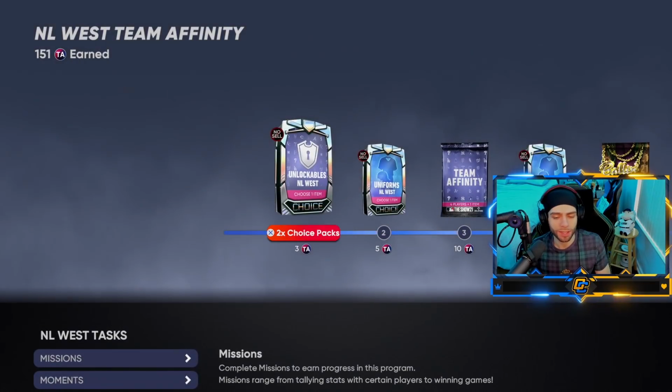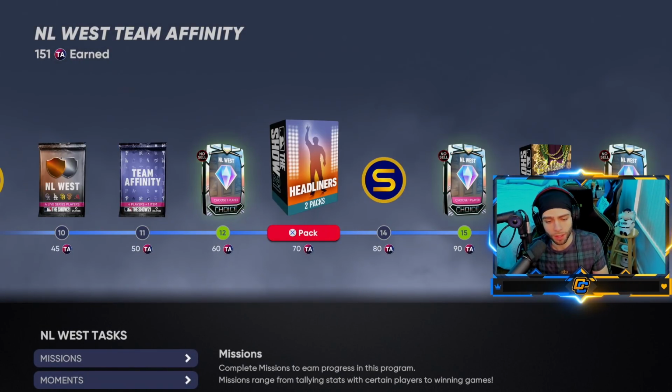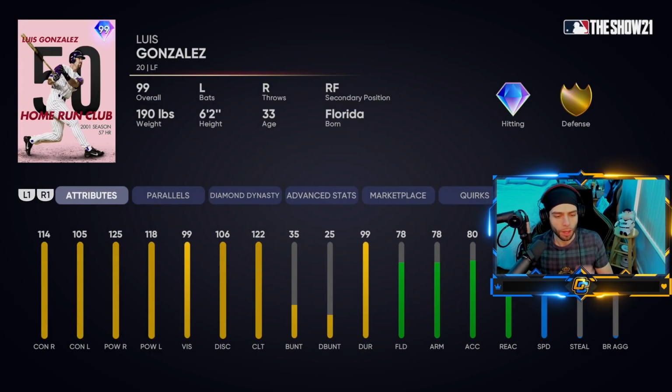Last but not least, the NL West. Got some fun cards in the NL West here to deal with. Luis Gonzalez, 50 home run club, 2001 season. It's finally the card that we've been wanting. 114, 125 versus righties. 105, 118 versus lefties. An all-around offensive demon with a great leg kick swing. It's super fun to use.